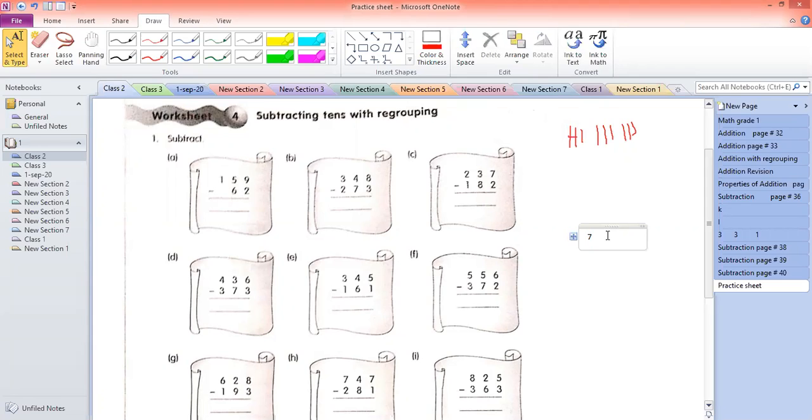It is 7. Now, can you take 6 out of 5? No, you cannot do it. You have to minus 6 from 5. So first draw 5 lines: 1, 2, 3, 4, and 5. Now cut 6 lines. Can you cut 6 lines? No. So what will you do now?